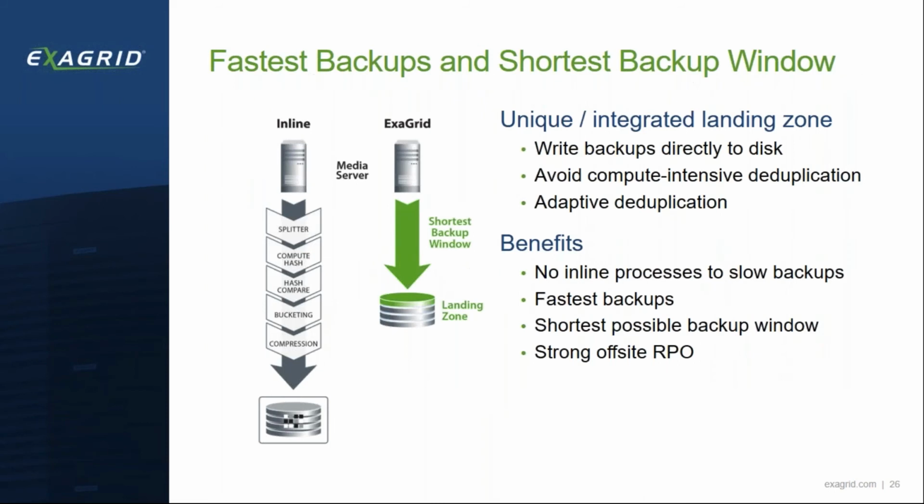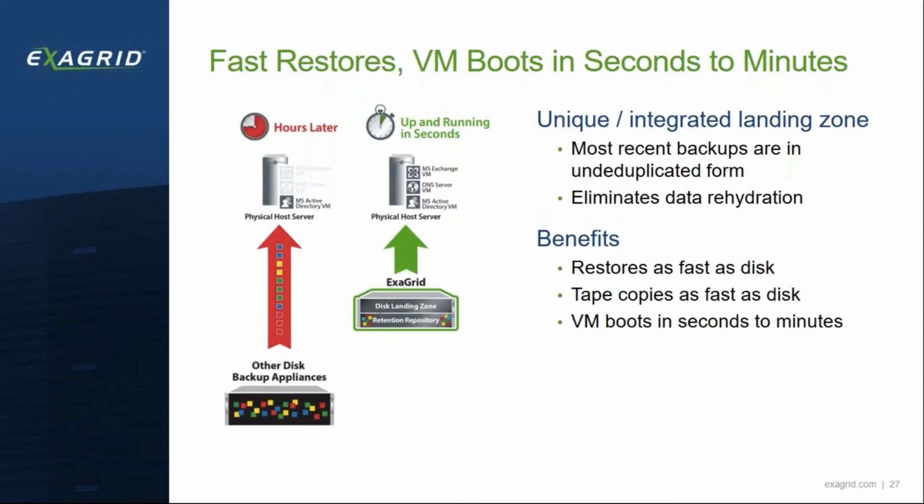So I talked a little bit about the adaptive data deduplication. The way we implement this is we have something called a landing zone, which none of the other deduplication vendors employ. What the landing zone is, is some extra disk that we've set aside so that adaptive deduplication can allow your backups to land while we're deduplicating and replicating in parallel. And the benefit of that is there's no inline processes to slow your backups down. And as a result, from the recovery side, there's no rehydration penalty for your recoveries.